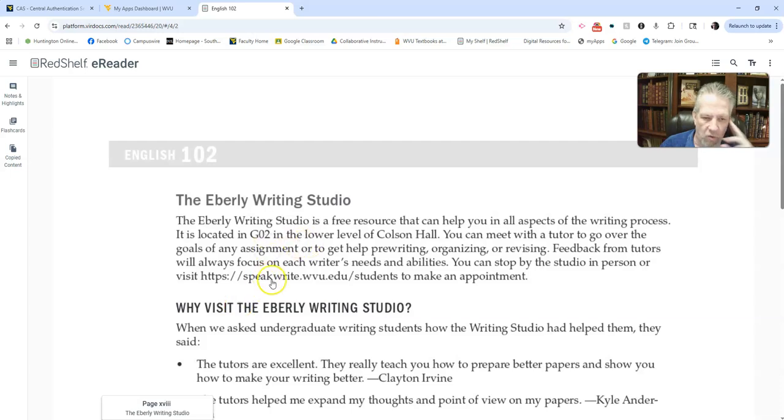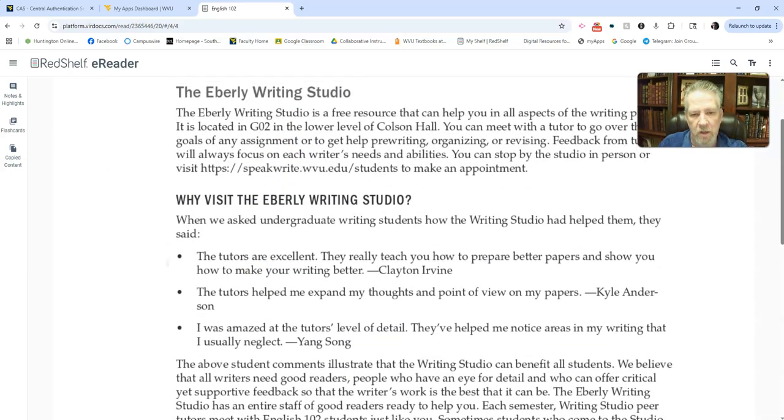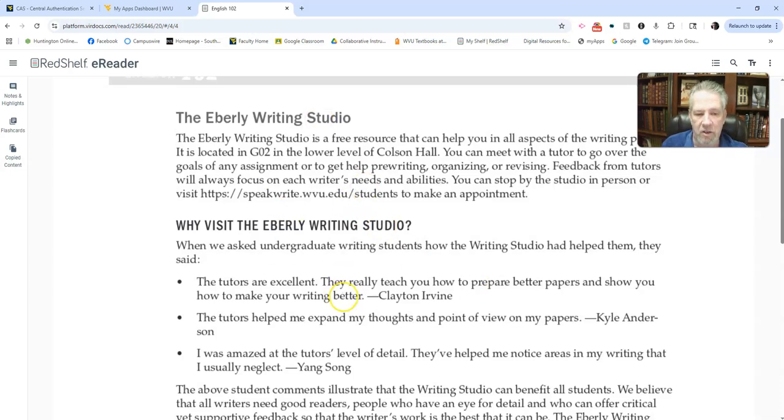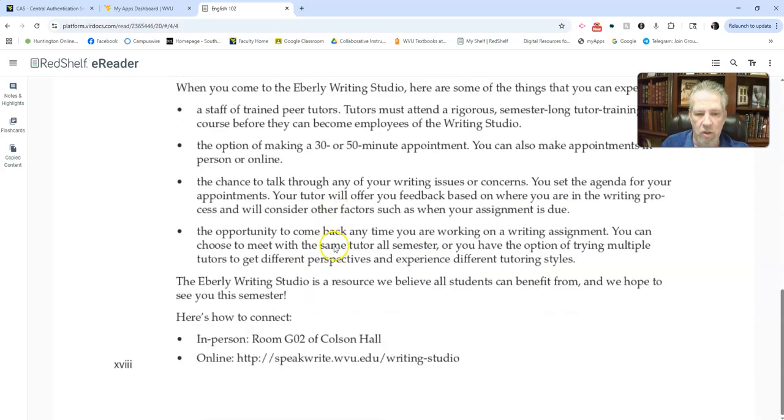This is the information about the writing studio. So if you need help, and I tell all my students, I highly suggest that you take advantage of this, especially for the projects. When you're writing your projects, maybe after you're done writing a first draft, show it to the tutor and see if they can give you some help with it, to make sure you've done a good job with it. Because these tutors are students who have done this class. They've taken this class. They know what you're facing, and they know what you're supposed to be doing, so they can give you good feedback about how to do a good job with this stuff. So you want to make sure that you do that.